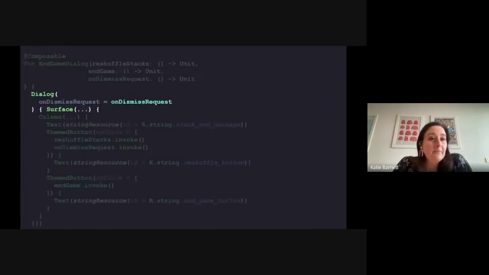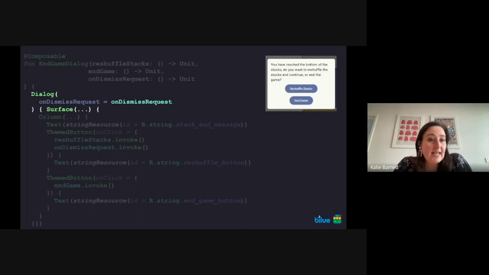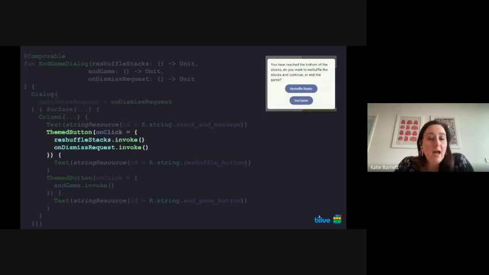In our dialogue, this onDismiss request gets sent to the default dialogue composable. So this means that when the user presses the back button or presses the grey screen behind the dialogue, the dismiss request method will get run as well and the dialogue will close. I also have some buttons in here that do some actions and then they dismiss the dialogue as well, using that onDismiss request method.